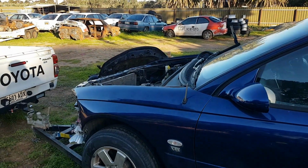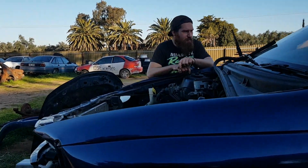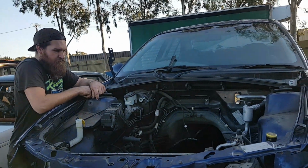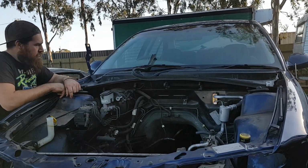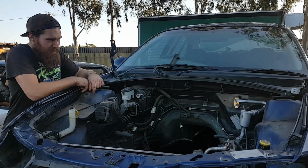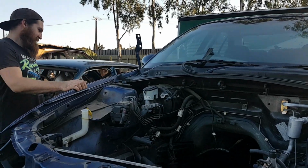Yeah? Yeah. As in, turn it into a microwave, or? It'd be a good buggy, wouldn't it? Yeah. Just put a 5 litre in it with a carby. LS. Carby. It's good. Roof off the thing. Do it. Come on, let's go. Yeah. You happy?